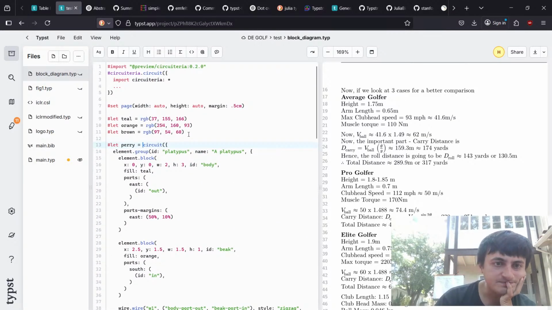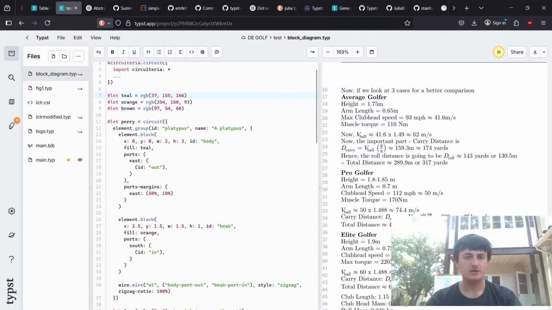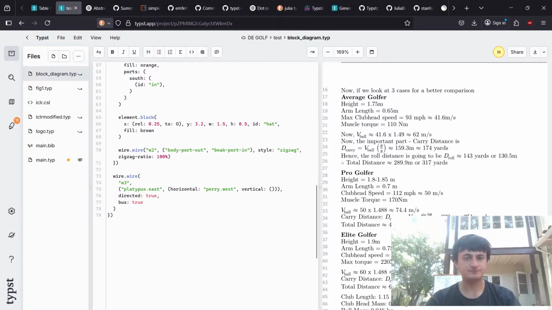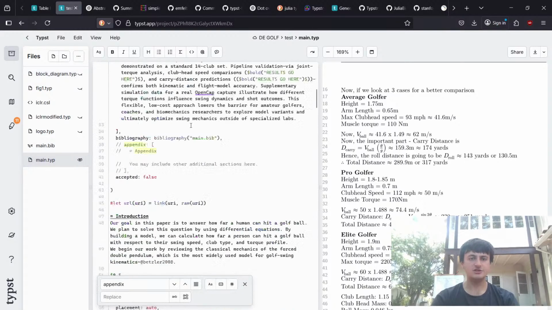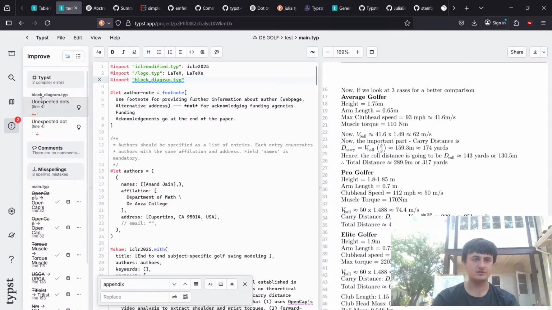I don't want any page stuff, so let's delete that. And then I believe I should be able to do just an import block diagram. And then let's see what errors here.